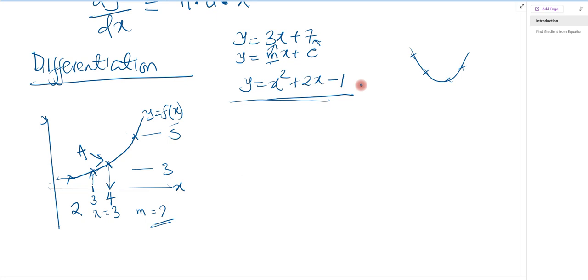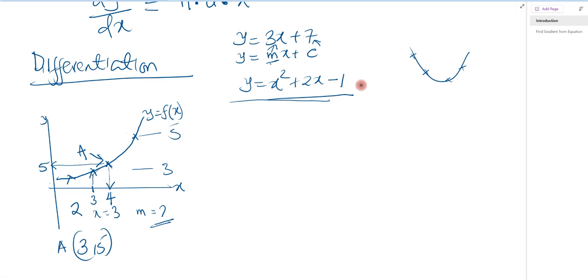Then what is the value of y at this point? So what we can do is go this side here and find something here. For argument's sake, let's say the value of y here is something like 5, as an example. So this is a point like 3, 5. So A is a point 3, 5. So we're trying to see what is the gradient of this line at a point where the coordinates of the point are 3, 5.